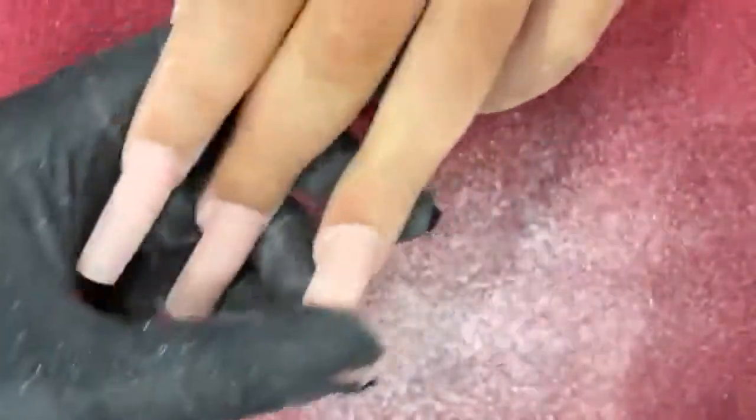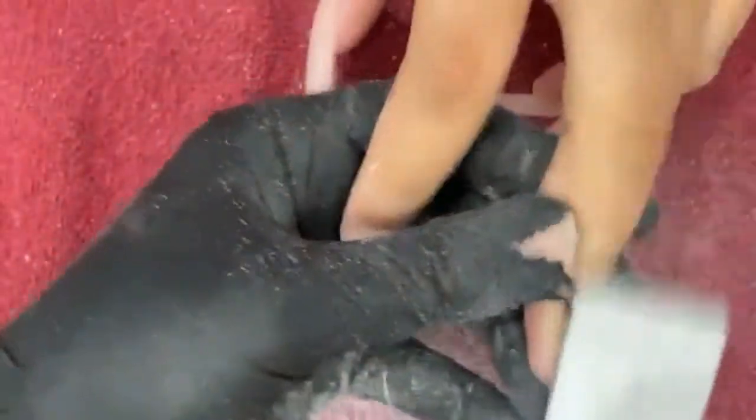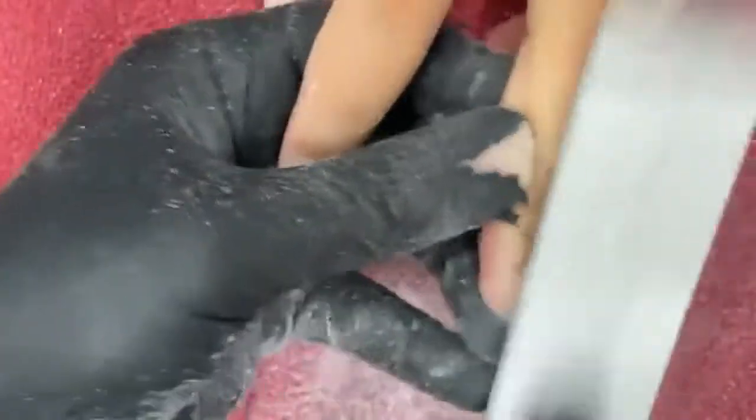After this, I'm probably gonna go through with my e-file, get my cuticle area, and probably smooth out this area where I'm hand filing a little bit. I'm gonna go right into design. It's gonna be a two-phase design, white. There's gonna be a sugaring effect.